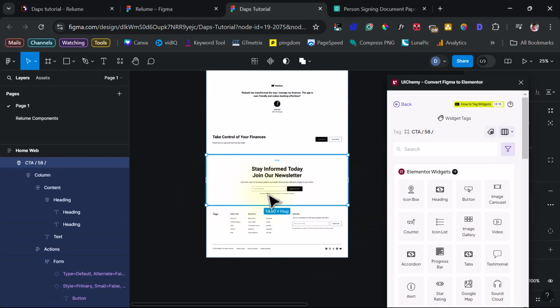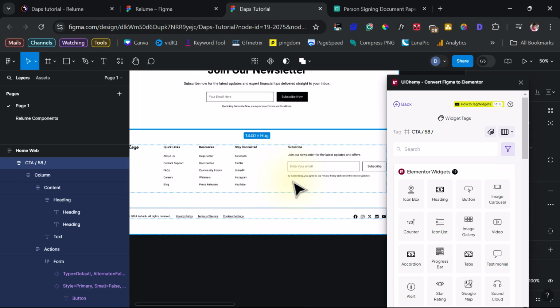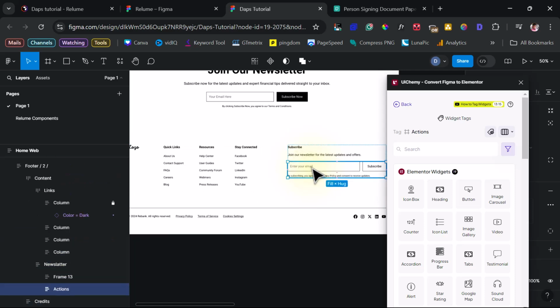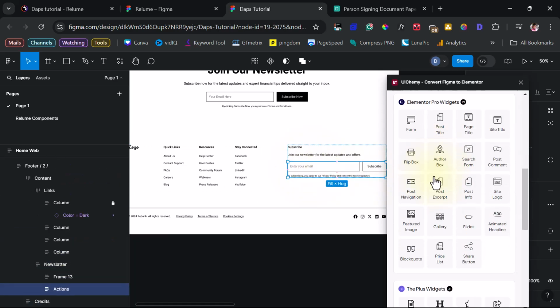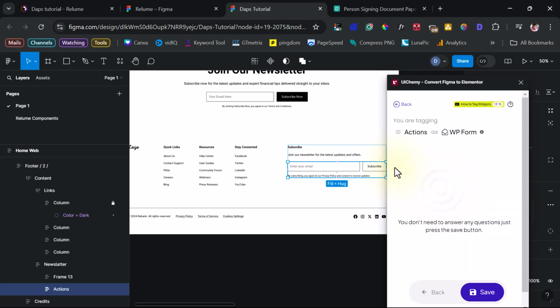Okay, good. So we are done here. So we can still come to our footer tool as well to tag everything we have here. Maybe I should zoom into this for me to be able to see this well. So the same thing here for our subscribe form here too as well. I can just click into this, and then I might want to just tag this a WP form. All right. So now let's save this.